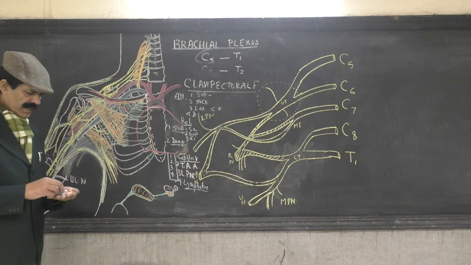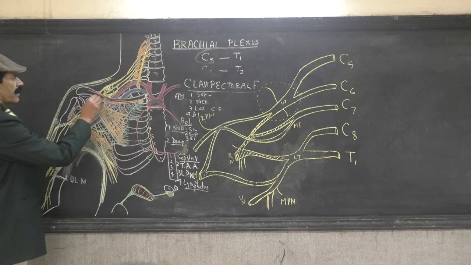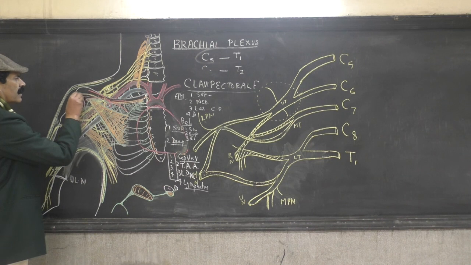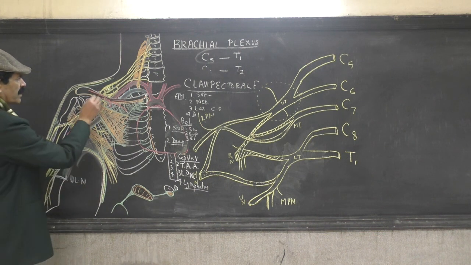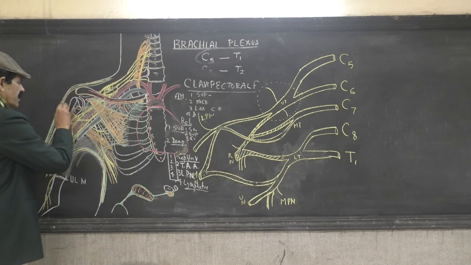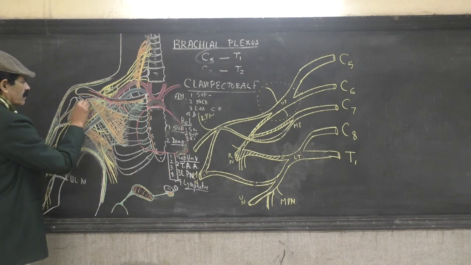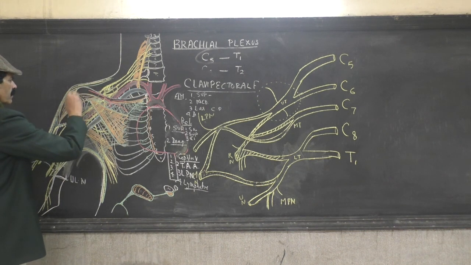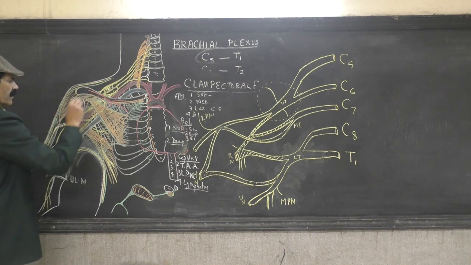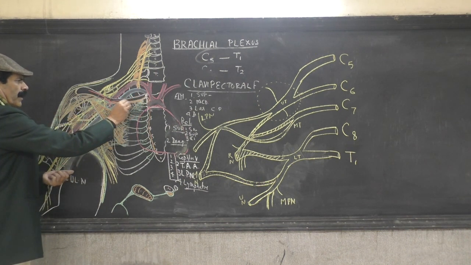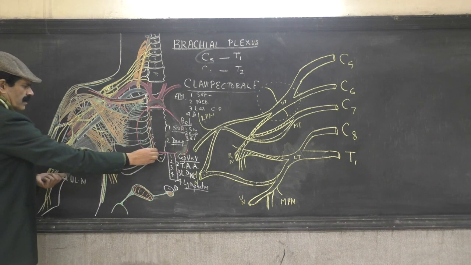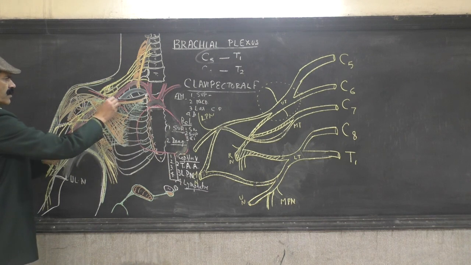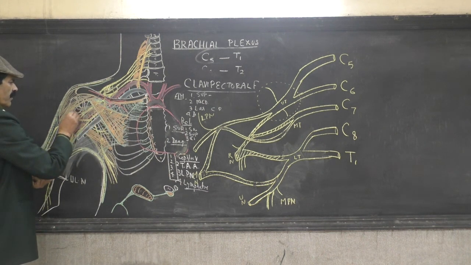Then comes the cephalic vein. As we know, this is the lateral one third of the anterior border of the clavicle, and this is the acromion. The lateral one third of the clavicle gives the origin to the deltoid muscle, and this deltoid muscle is inserted on the deltoid tuberosity. So this is the deltoid muscle origin and insertion in the upper arm, lateral part, with the anterior border of the deltoid muscle. And we know this is the pectoralis major muscle, its origin, and then from its origin it goes towards the insertion on the lateral lip of the bicipital groove.